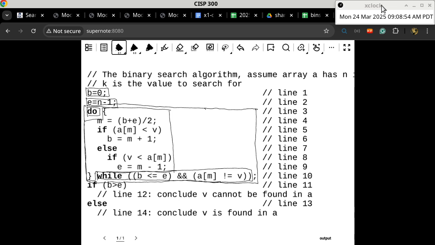Exactly. So within the do loop, we have a bunch of stuff here. We'll also take a look from the perspective of the do loop itself at what is inside the block statement. Everything from this open brace to this end brace here is one single block statement. What is the purpose of the block statement? Why do we need block statements in C and C++ and most other programming languages? Say again?